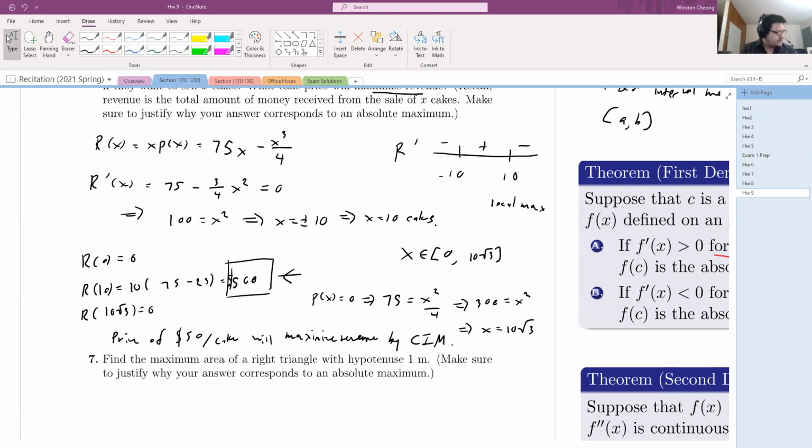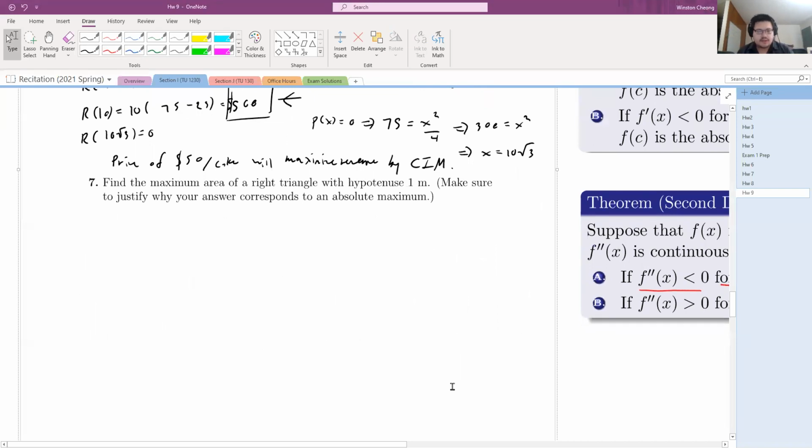All right. So this is very much the easiest problem that we can see, and I think the rest end up being the same process. It's just now we have some more algebraic things to deal with. So with 7, this is a triangle. We've already got square roots going on here. We're trying to maximize the area of a triangle whose hypotenuse is 1.